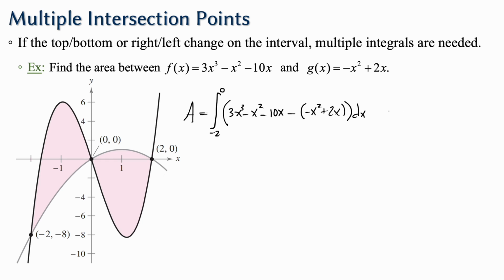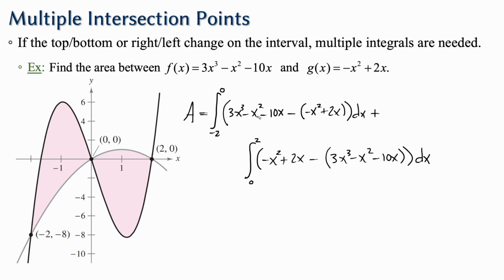But now what we want to do is add to that, and I'm actually going to write below it because I'm running out of space, the integral for the region here. So the second region on the right starts at 0 and ends at 2 along the x-axis. So that will be my limits of integration. And because it flipped, now the top is a quadratic, the bottom is going to be the cubic. So this time when I set this up, we're going to take our -x squared plus 2x and then subtract the rest. So in this case, we have our 3x cubed minus x squared minus 10x. And again, I'm putting that in parentheses just to make sure it gets put in the right place.